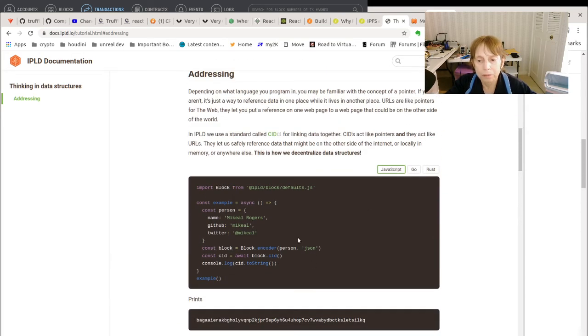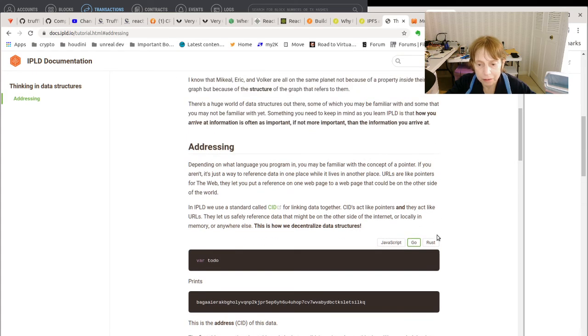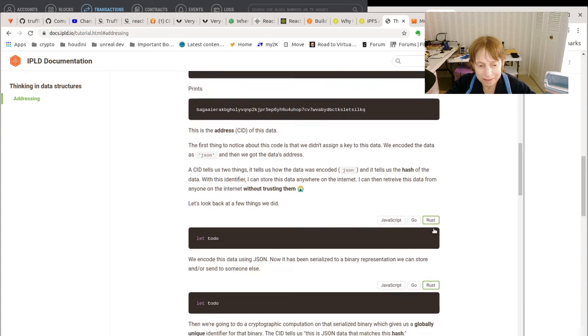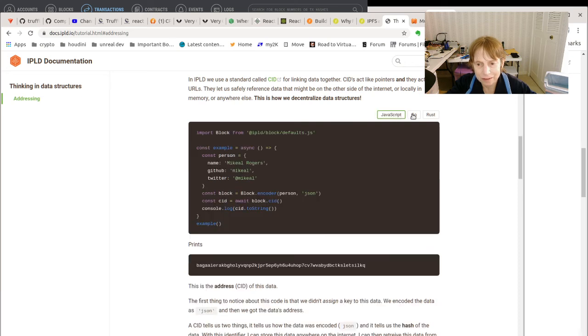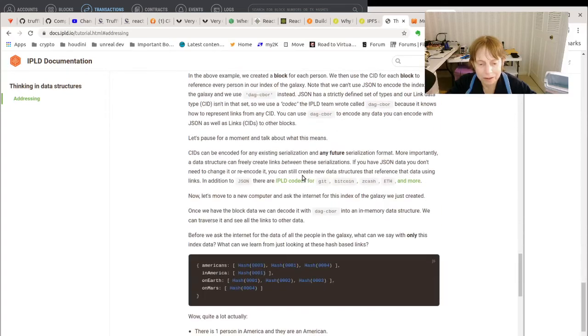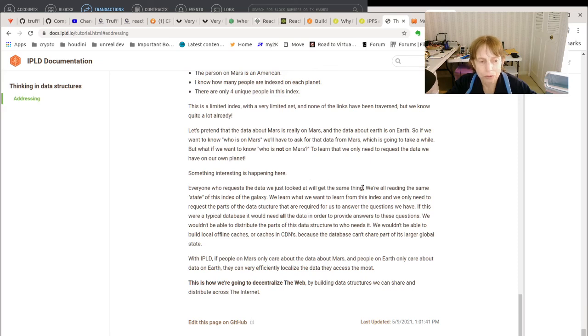Next time, oh, and here's one other thing, you can see here they haven't gotten to Rust yet, or Go, so all their examples are in JavaScript right now. So next time we're going to actually look at some JavaScript code. That was the easiest; I looked at some of their examples, and that's easiest to view.